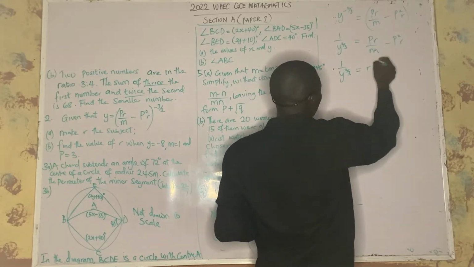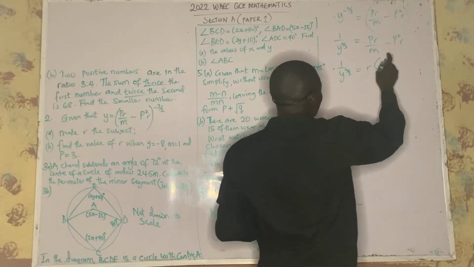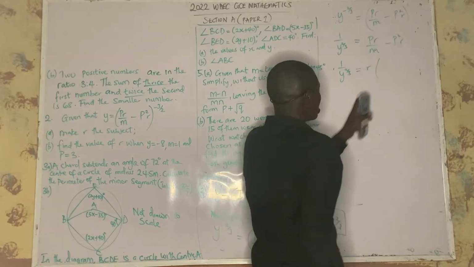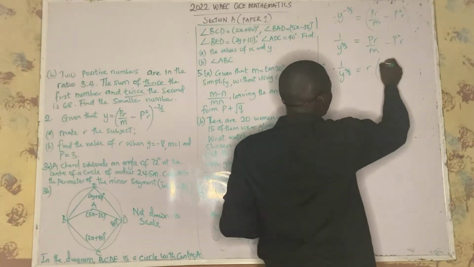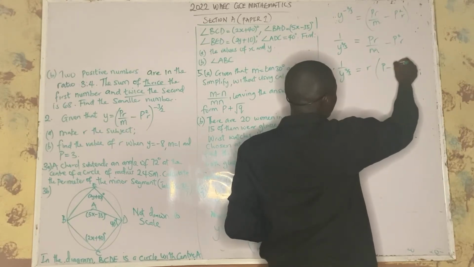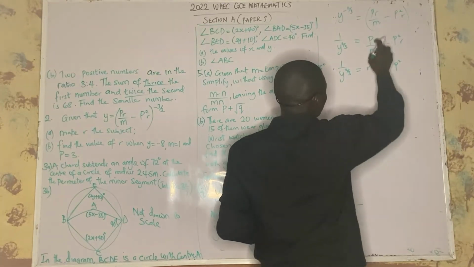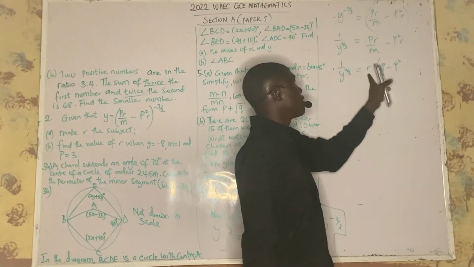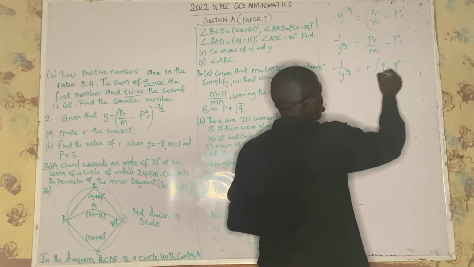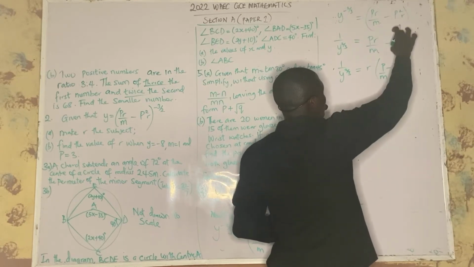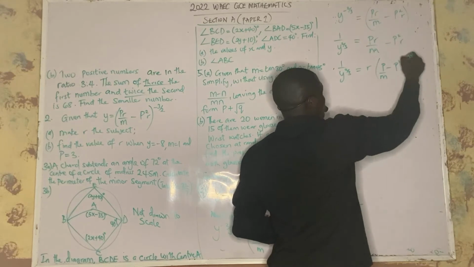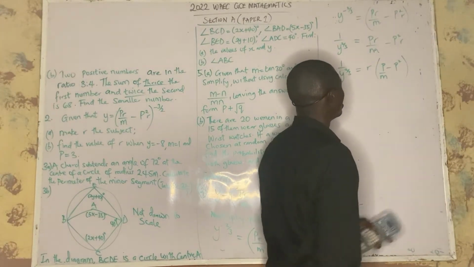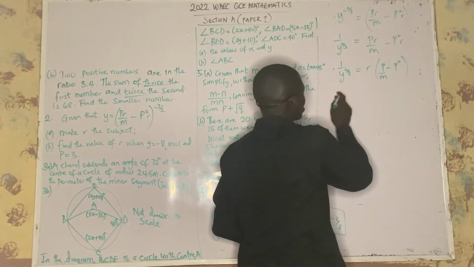Factorize this one, it will be R. Now R is common, open bracket, R over bracket P minus P squared. When we bring out R that's common to both, we are going to have P over M minus this one. What is left behind here is minus P squared. So bracket close.